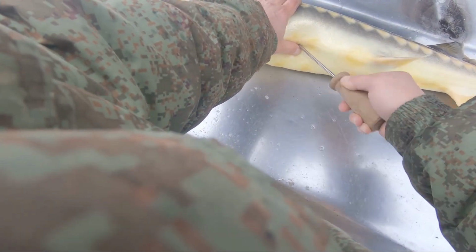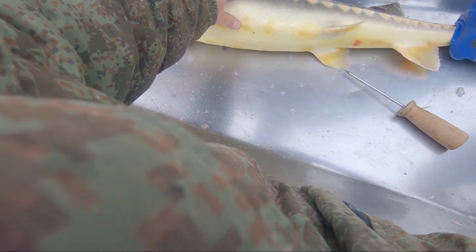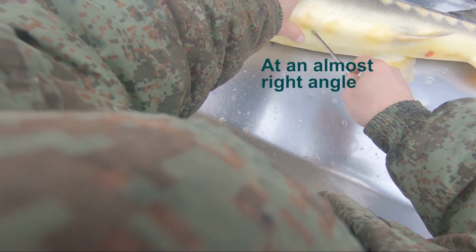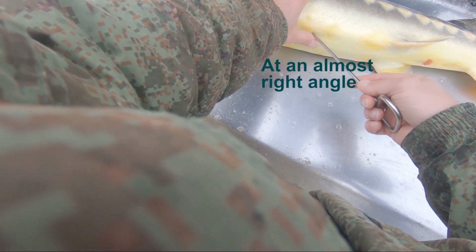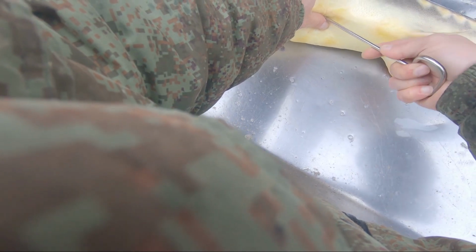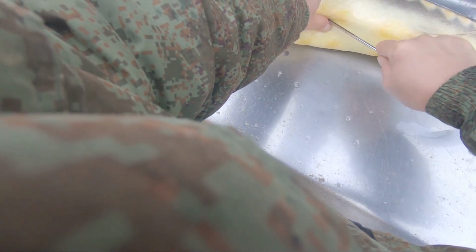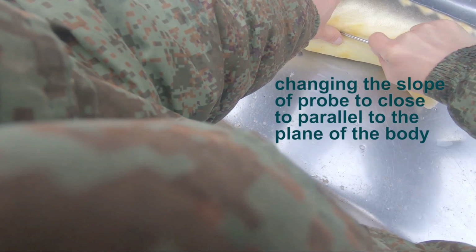Usually the biopsy procedure takes no more than 1.5 to 2 minutes per fish, less if you have experience. Therefore, anesthesia is usually not required. At the same time, if the biopsy is carried out for the first time or work with large fish, more than 20 kilograms, is supposed, you can use anesthetics such as clove oil, benzocaine, lidocaine, and others.